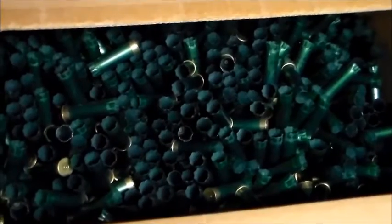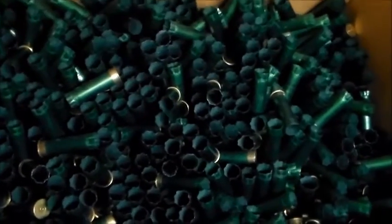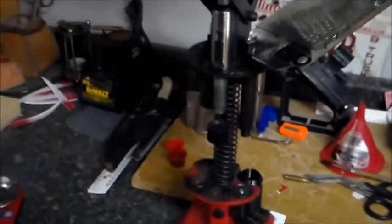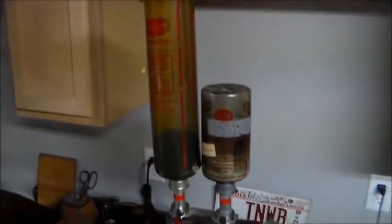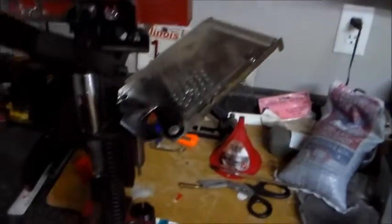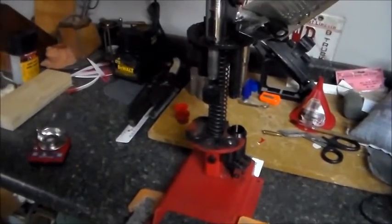And then you come over here to my workstation, I got thousands more shot shells. I mean, this whole box is full. And then we get to my reloader. This is a MEC SM82. Single stage reloader. You got shot on the left, powder on the right. Primers here that drop automatically in upon your final crimp to your reloading station.